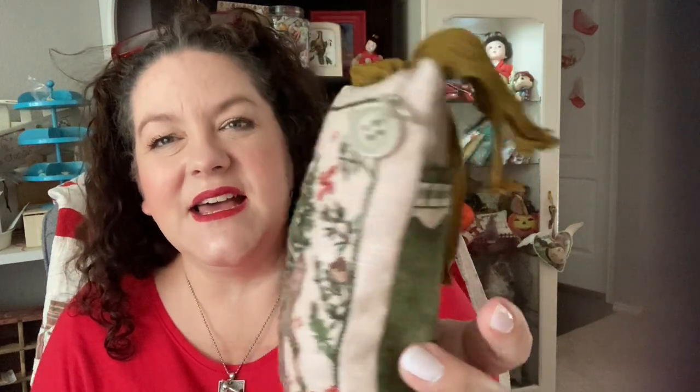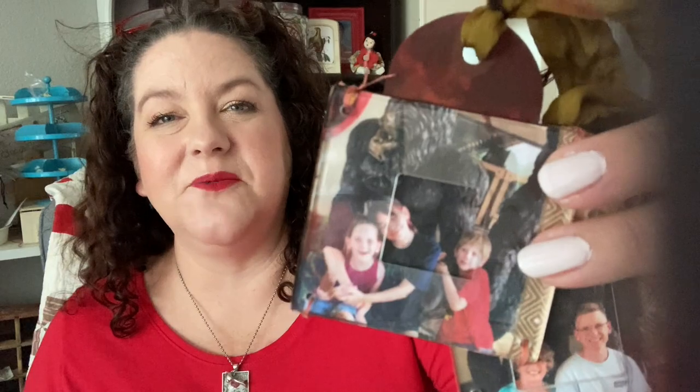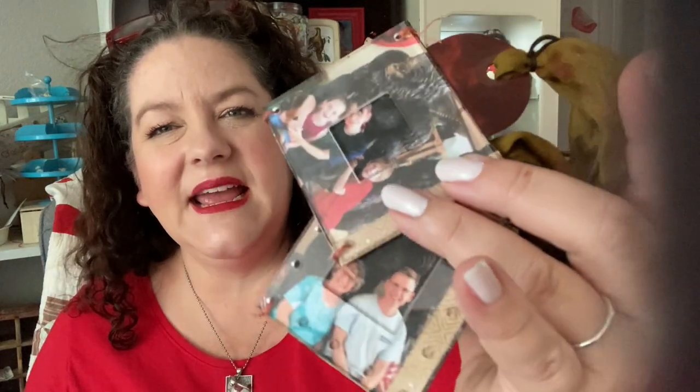I finished it with a pocket on the back. This is some Lady Dot Velveteen — I believe it came from Daylene. She shared that with me and I've been waiting for a special project to use it. It's very lush and nice. I was able to combine my love of paper crafting. I wanted something that was a protected cover for these photos — they're just printouts from my computer. I used a scrapbooking slide I had, which I got on clearance at Big Lots.